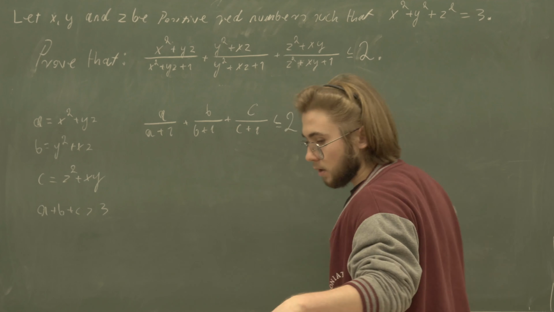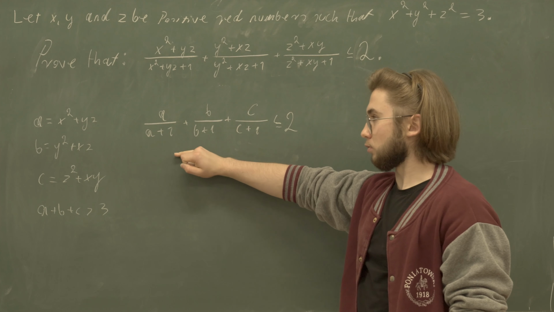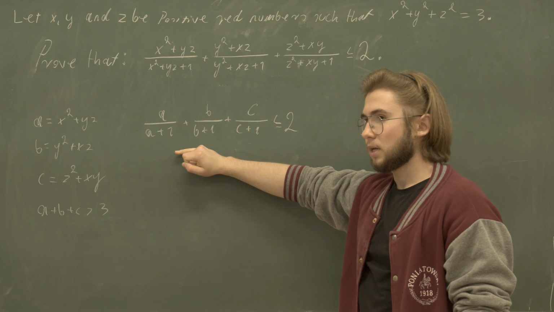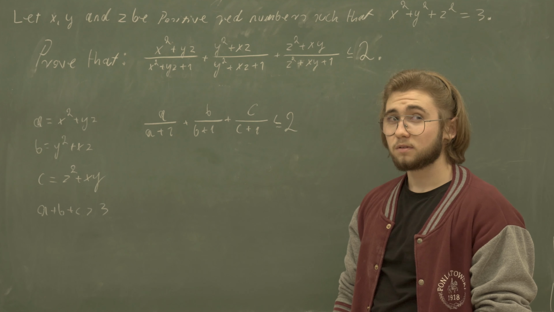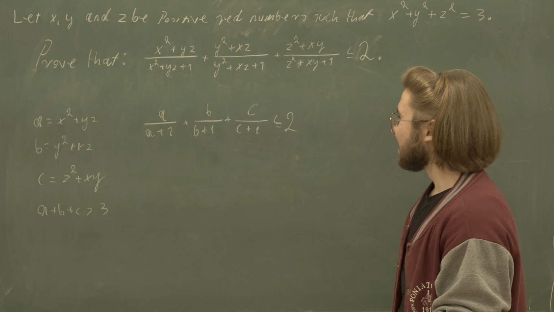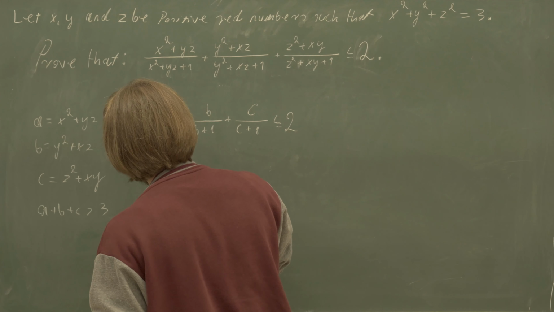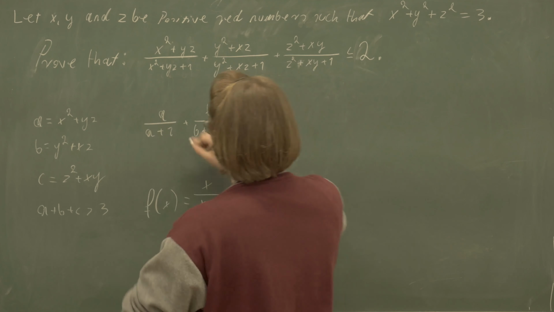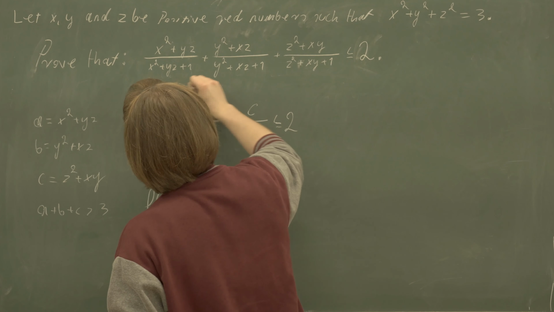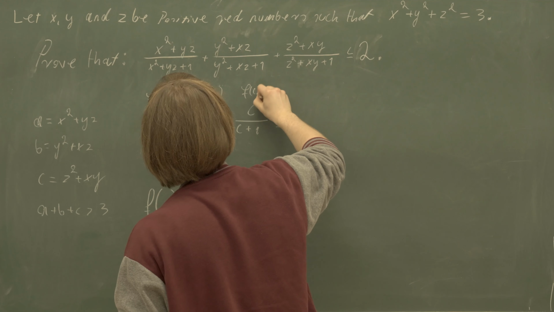Okay, perfect. So right now you see, guys, we have 3 expressions. Each and every one of those is in terms of a single variable, and we're supposed to estimate a numerical upper bound on that. Sounds like a Jensen inequality, doesn't it? So I would like now to create myself a function. Let's call it f of x, and set it equal to x over x plus 1, such that this term right here is going to be f of a, this is going to be f of b, and this thing right here is going to be f of c.